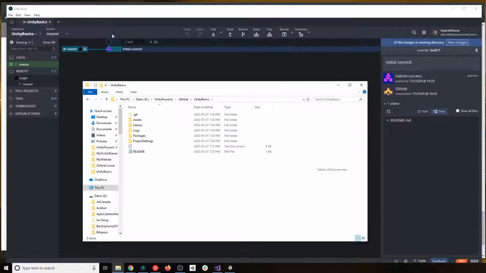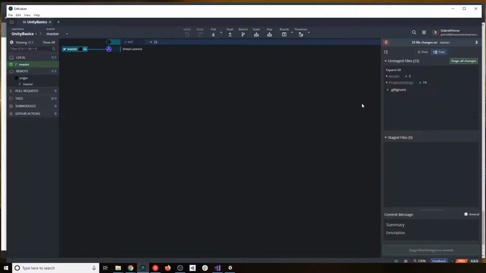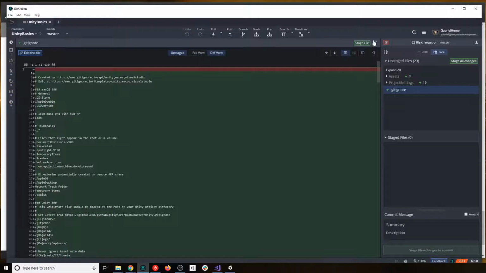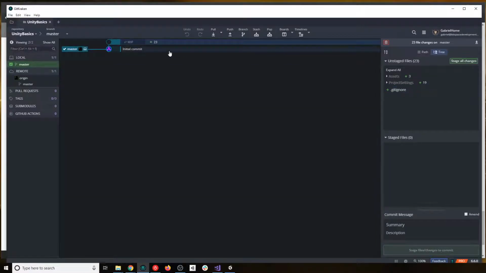But when you go here into Git, because at the end the gitignore was committed, like it was copied, Git only saw 23 files from all those 2,300 files that we just copied, right? So that's because of our gitignore. If I remove my gitignore, it will go back to the 2,000 something.